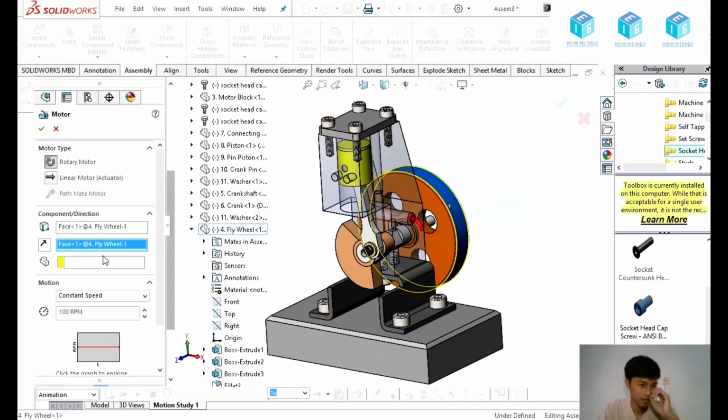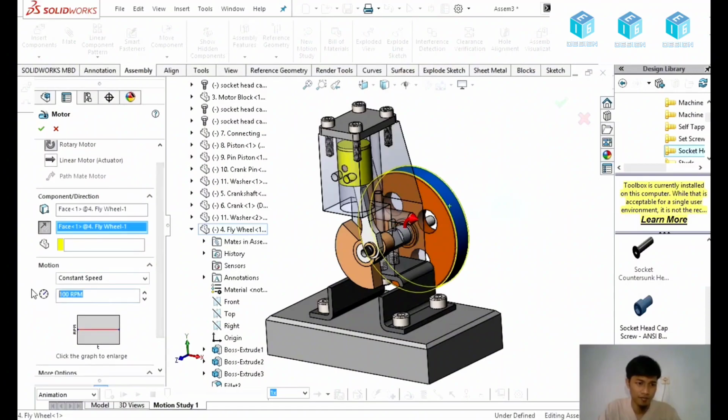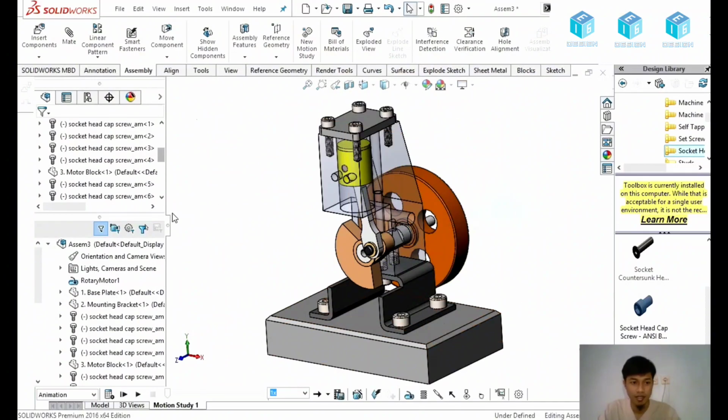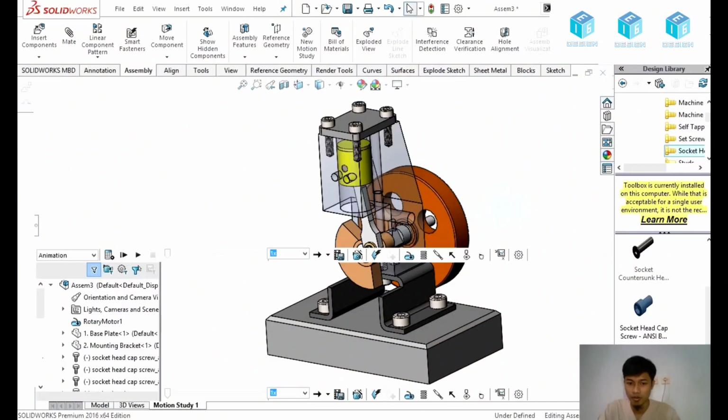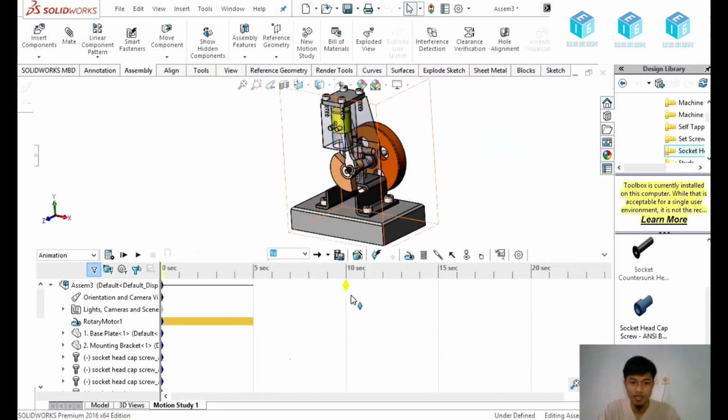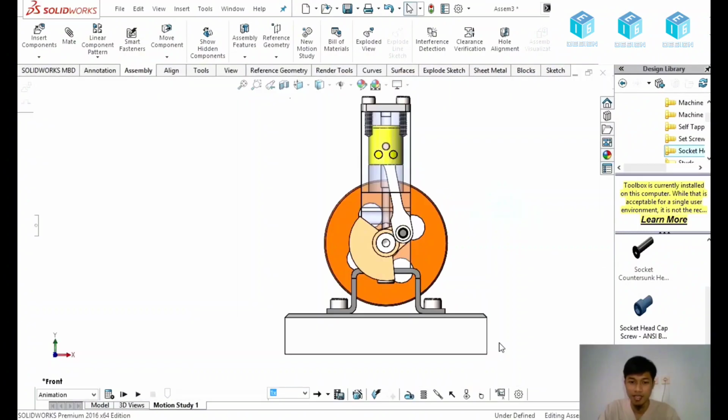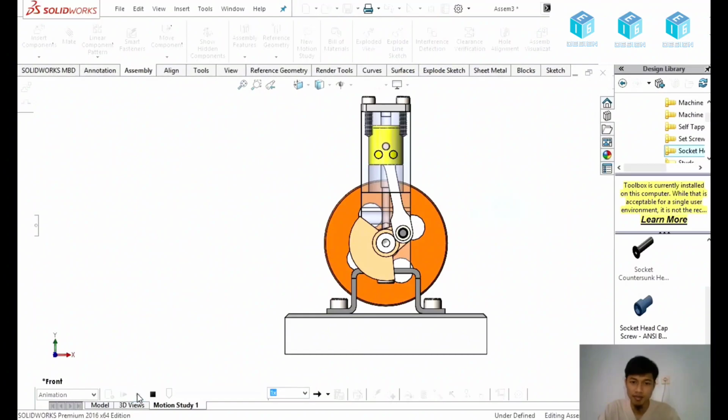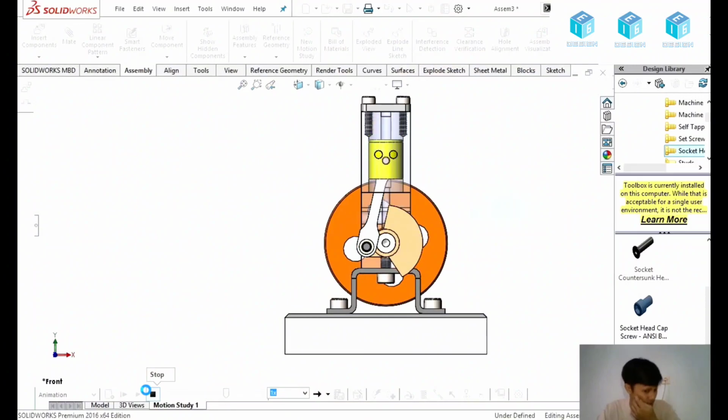I think we give the RPM is 25 RPM and checklist, and we want 10 seconds, and let's see. Okay, this is a motion study for the air motor assembly.